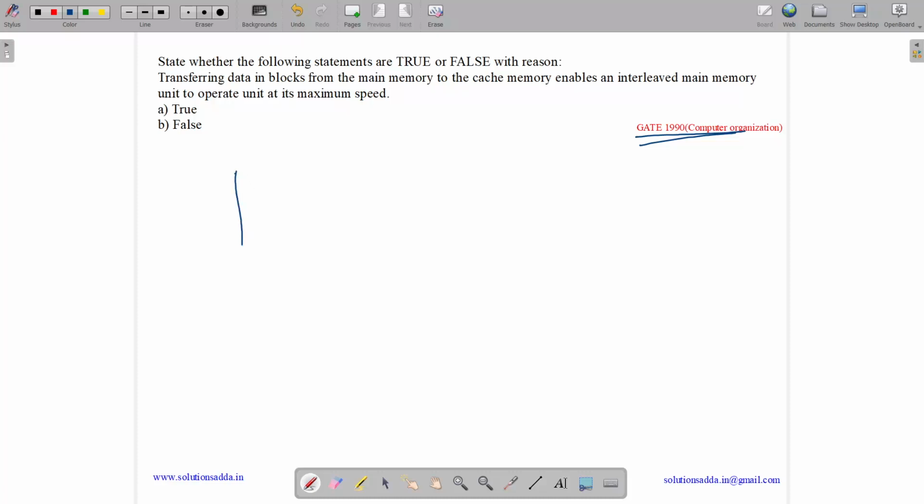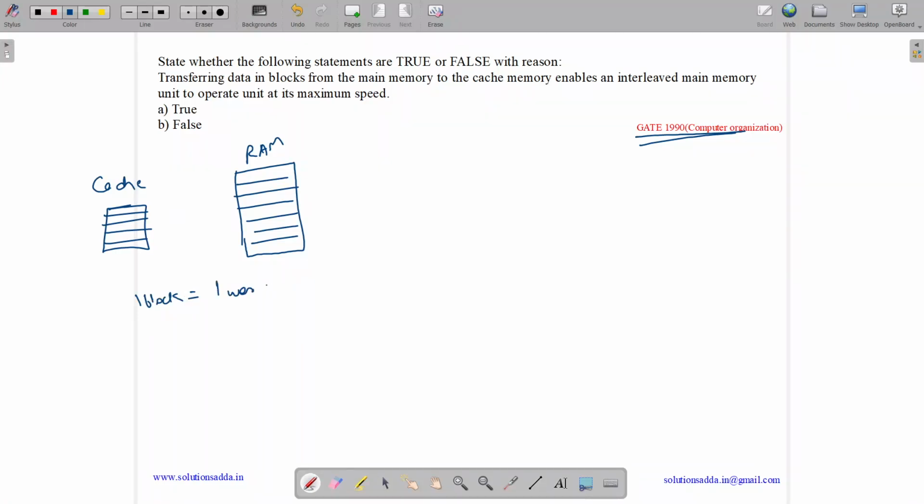Suppose we have main memory. So main memory, or RAM, has low speed. So we divide main memory into blocks. And then we have cache memory. Cache memory has higher speed. And we divide it into words. And one block size equals one word size. So a block is moved to a word of cache. And then the CPU directly accesses from the cache. If cache miss, then we bring the block to the cache and then we access it.